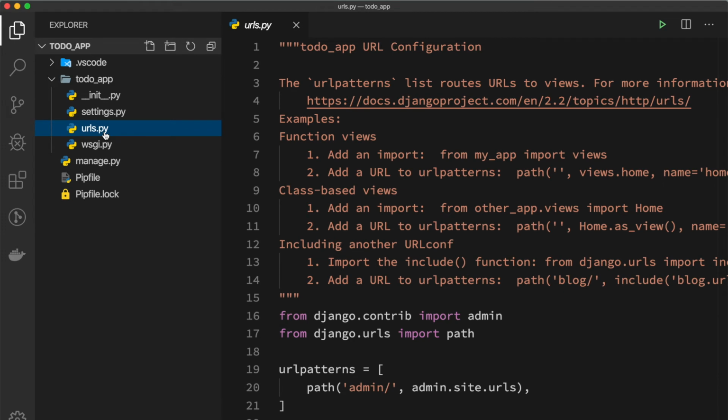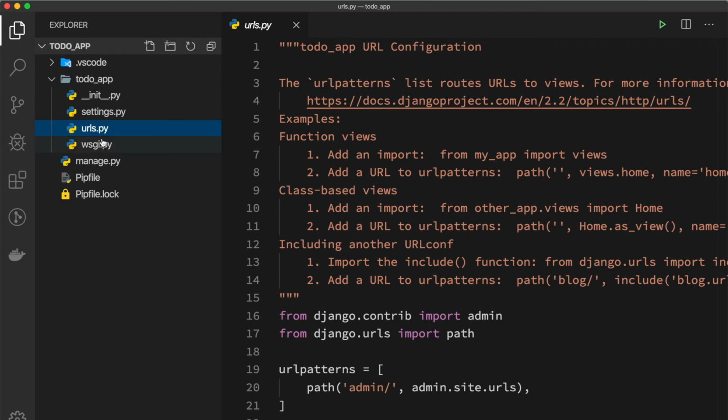If you aren't familiar with other frameworks like maybe Laravel or Ruby on Rails, basically routing is where you define your application pages. For instance, if you have a homepage and an about page, if the user goes to the slash endpoint, you want to show them the homepage. But if the user goes to slash about, you want to show them the about page. So that's basically how routing works.